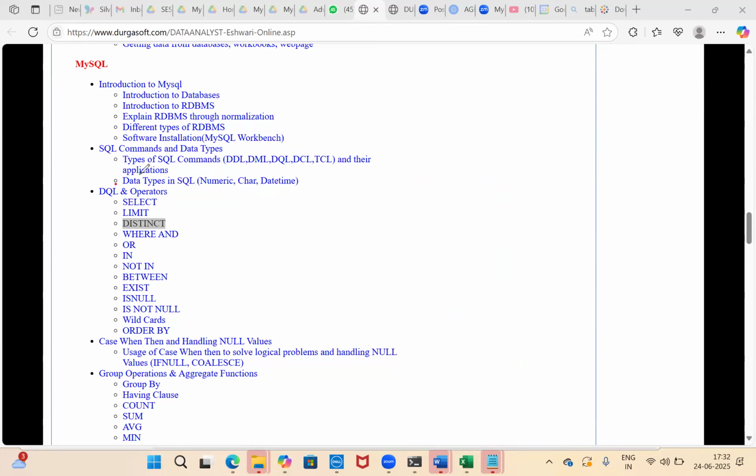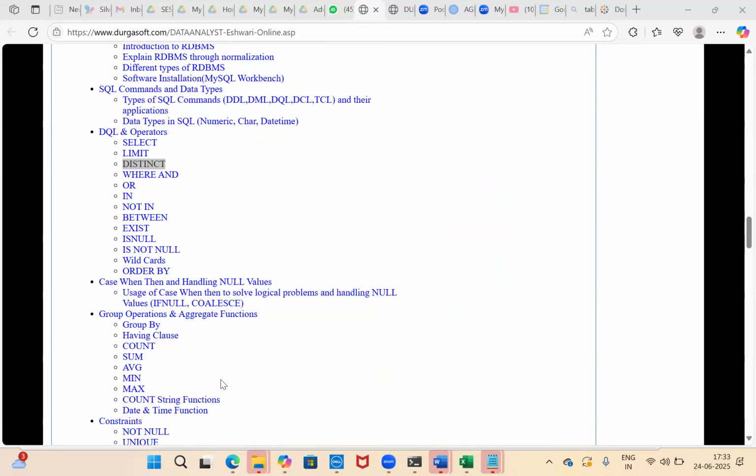And yes, we will be covering data types, what kind of data type it is. It has character, numeric, text data type, string, or boolean, all this. And these are a few commands and operators where we use aggregated functions and even non-aggregated functions.